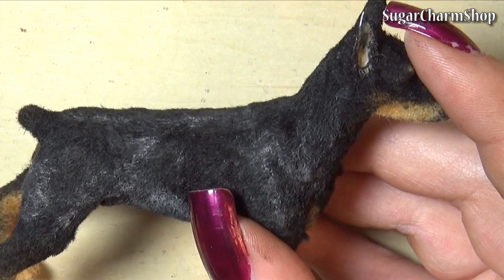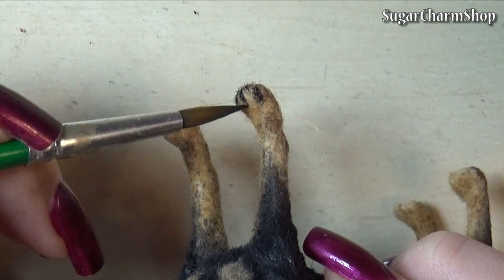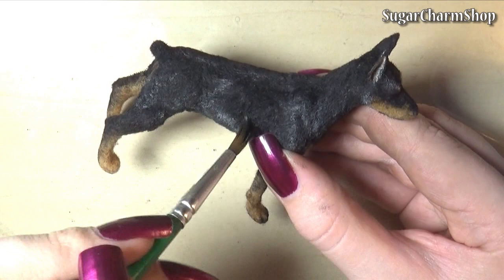Finally, I sprayed it with a fixative, and this is just the same type of fixative I showed in my art supply video, and it's going to protect the pastel. It's also going to make the colors pop, so if you added a lot of colorful shading, it's going to help with that, and it's also going to make the snout and the eyes glossy.